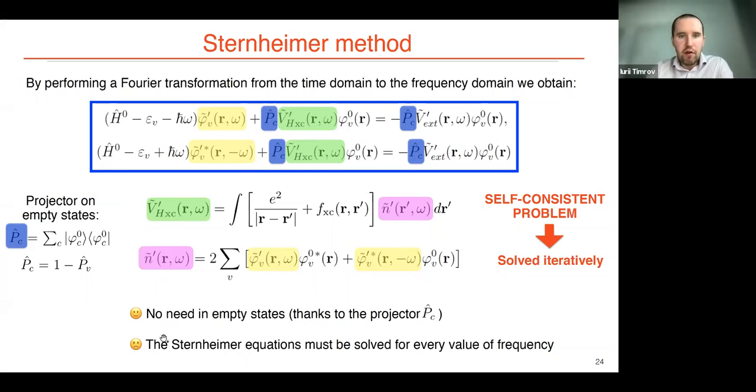And second comment, the drawback of this method is that the Sternheimer equation still has to be solved for every value of the frequency omega. You see, we have omega, we put a certain value of omega, we solve it, then we put another value of omega, we solve it a second time, another value of omega a third time, etc. So we need to solve it multiple times, and this is still the computational bottleneck of this method. And the name of this method, apologies, is the Sternheimer method, because this equation is the time-dependent Sternheimer equation. This method is implemented in Quantum ESPRESSO, and will be the last exercise of the hands-on today.